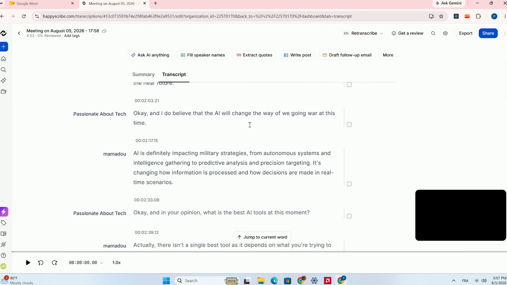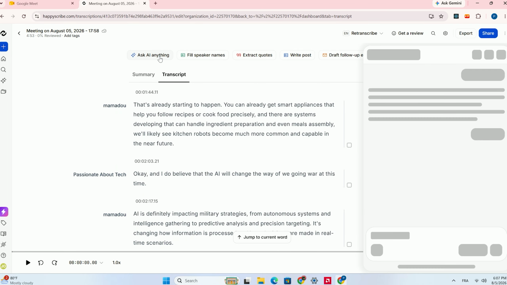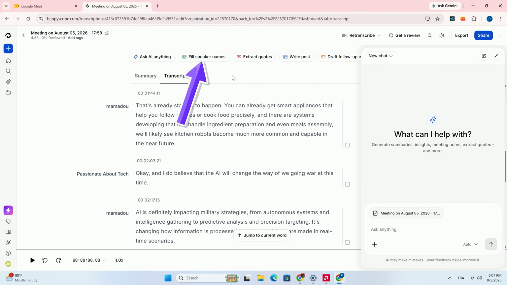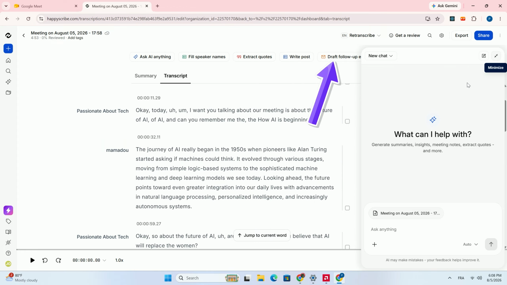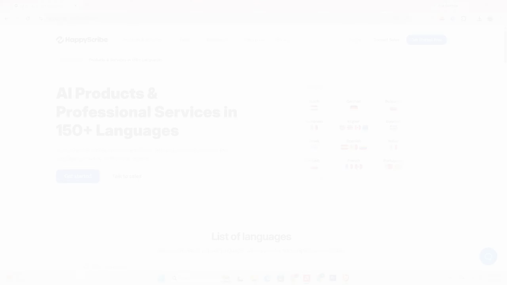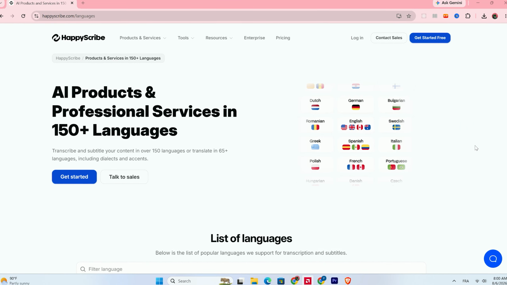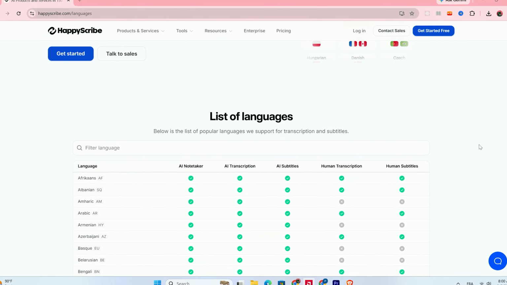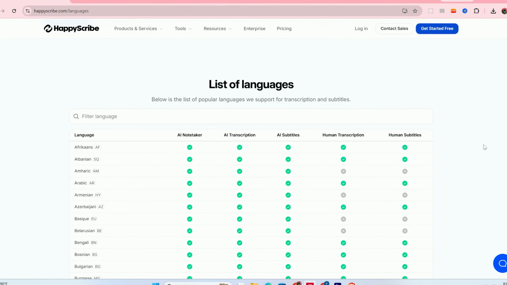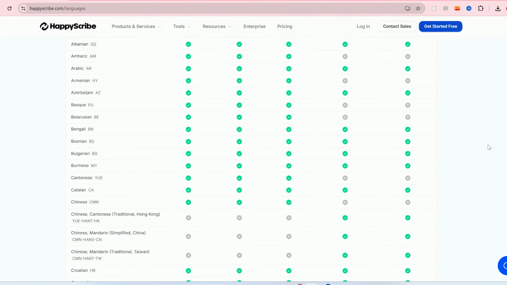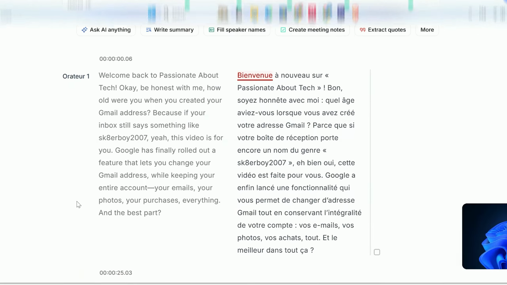And up top, you get AI action buttons: Ask AI Anything, fill speaker names, extract quotes, write post, draft follow-up email, and more. Oh, and one thing I noticed poking around the settings: HappyScribe works in over 150 languages, so for multilingual and international teams, the auto-detect just handles it.